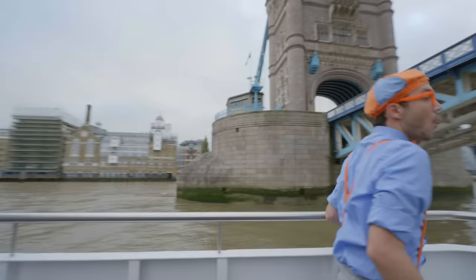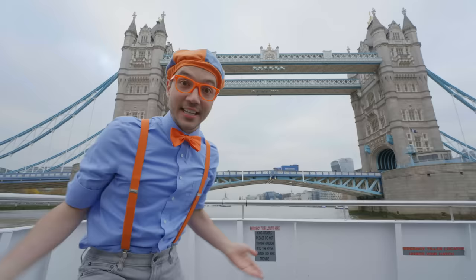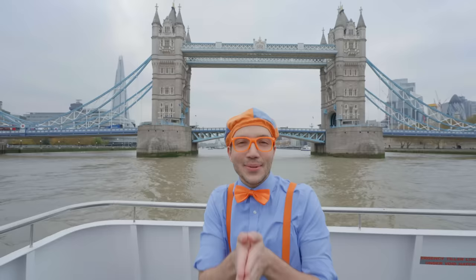Whoa, and do you see that? Right there in the center of the bridge, it breaks. There are two parts of the bridge. It's a bascule bridge. And that means that the bridge can open up and make really a lot of room. Or if there are big boats, they can just sail through the center. It's a bascule bridge. It opens up.